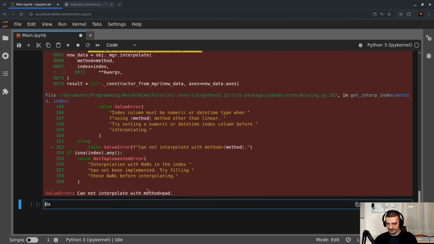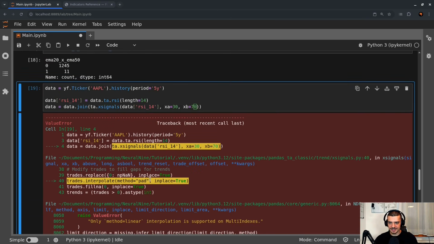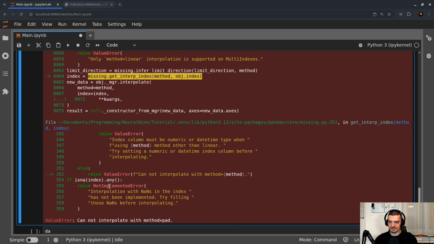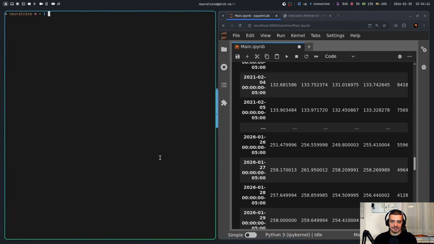If, of course, we don't get the value error, I had this before. If you get this error, it just means that they're using an outdated version of Pandas. That is not a problem on your system. This is not something we did wrong. They're just using a function that is deprecated in Pandas 2. And if you use Pandas 3, this function no longer exists, so you cannot use it. So you would either have to change the source code or basically you have to downgrade.